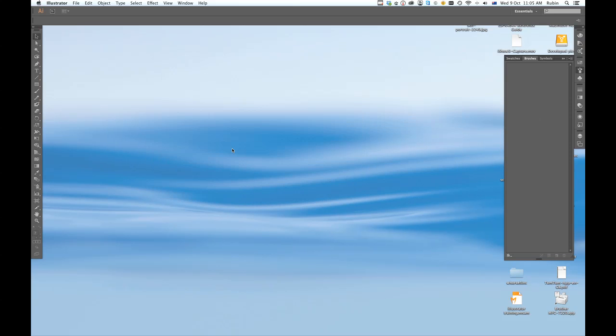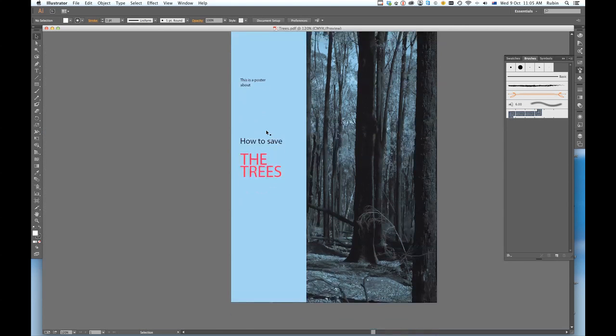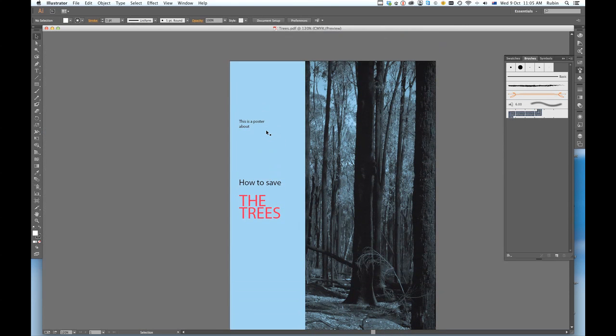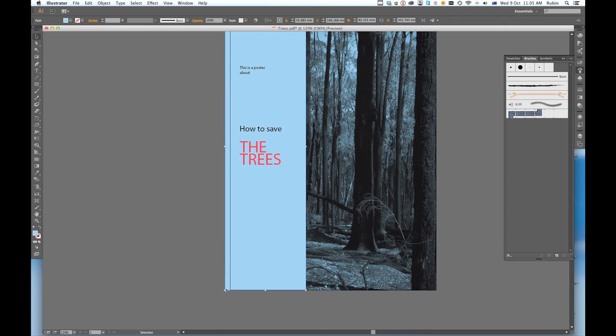It's a fairly massive file because the image I used is over 100 megabytes, so you won't normally get this. But there it comes. Okay, the first thing I've got to do is, because this is exactly an A4 size, no allowance has been made for bleed. So using my selection tool, which is the same as a selection tool in InDesign, I just click on the various elements and drag them out to make them slightly larger than the actual document itself.